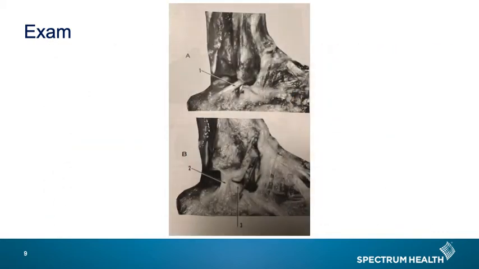This is a cadaveric dissection from Sarafian's book that showed the influence of the rear foot on the calcaneofibular ligament. So the photo above, labeled A, shows the calcaneofibular ligament in a very valgus or flat foot position. This is almost approaching a horizontal position. Figure B is in a cavus or varus type heel, and you can see how close to parallel to the weight-bearing surface this is. So this is where the rear foot position and the whole foot architecture really can affect the lateral ankle, and we do need to address this.